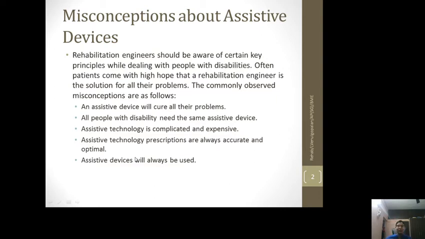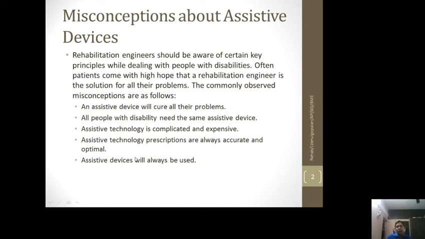Then, that assistive technology is complicated and expensive. That is so not true. If someone is having issues with walking, you just give them a cane to walk with, and that cane is neither complicated to use nor expensive. But when you suggest an assistive device, they may say, oh no, that'll be very expensive, very complicated, I don't think I'll be able to cope. That would be the psychology of the patient. So you should educate them on what therapeutic procedures are available and how to use the device, and then ask them if they would be interested in participating in this therapy.